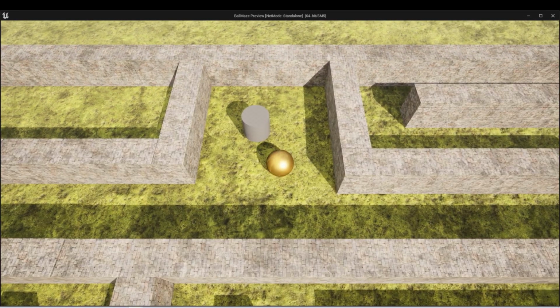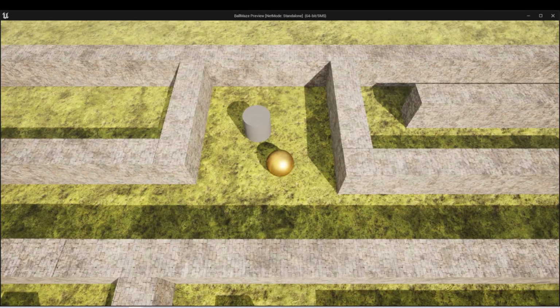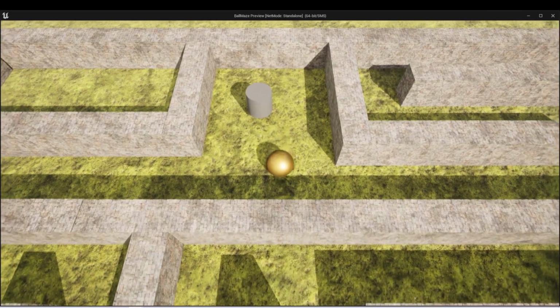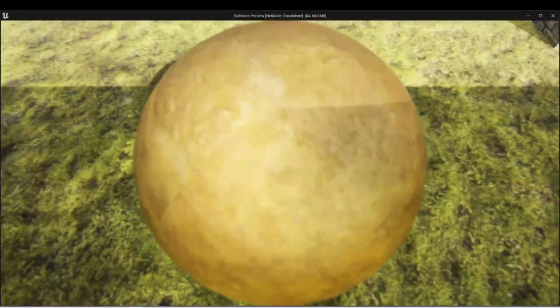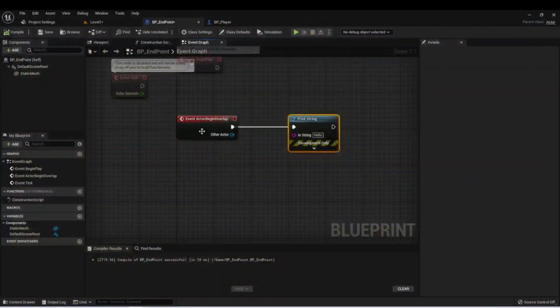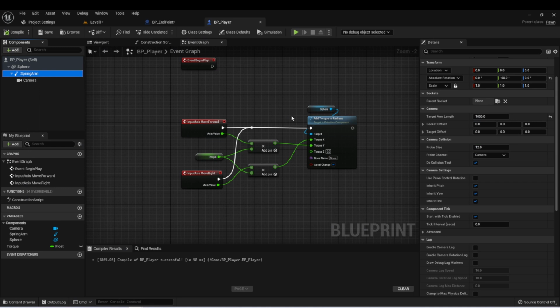This is actually a time to talk about some behavior that I don't necessarily like about this, and that's when I get too close to the wall, my camera zooms way in. That's because of the way the spring arm component works on our player: when it collides with something, it'll still allow us to see our player. This is useful in third-person games where you can see the player, but when you get too close to a wall, you don't want to go inside that wall. You want to still be able to see the player.